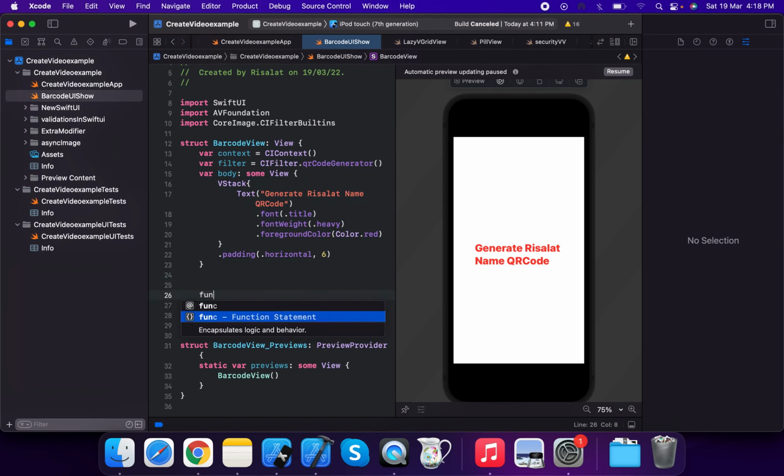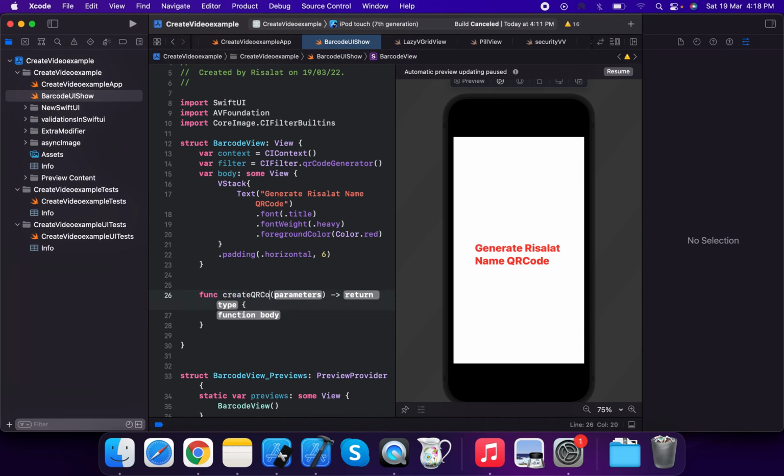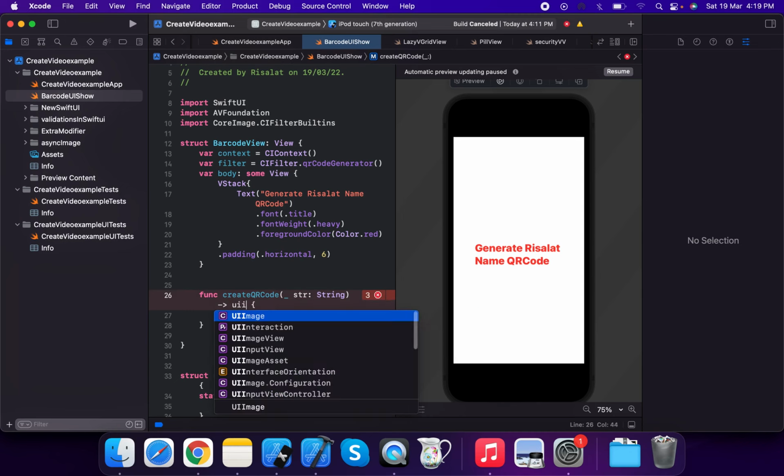Now second thing we're gonna create is a function. Suppose we have a function createQRCode, which takes a parameter of type String, suppose this is str, and returns a UIImage.